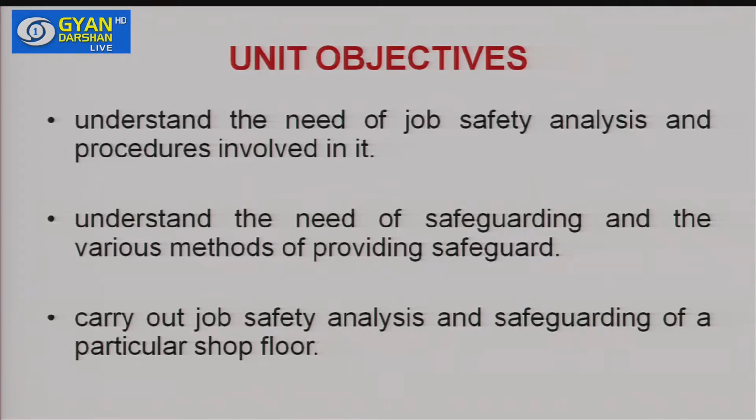So, what are the objectives of this particular unit which we are going to discuss today? First of all, we have to understand the need of job safety analysis and the procedures involved in it. Then we need to know about the need of safeguarding and the various methods of providing safeguard. Then we have to carry out the job safety analysis and safeguarding of a particular shop floor.